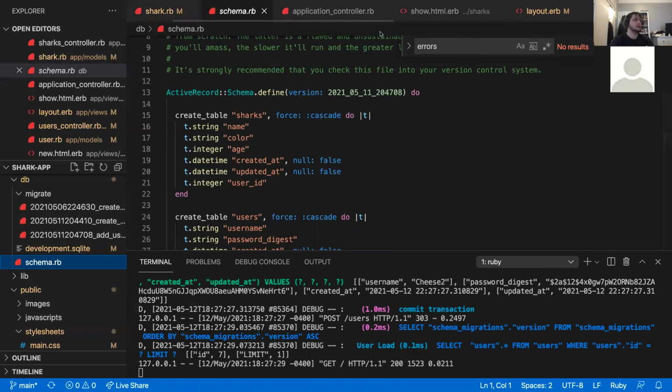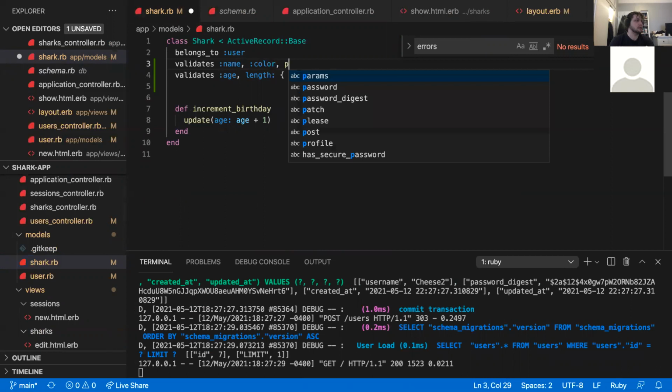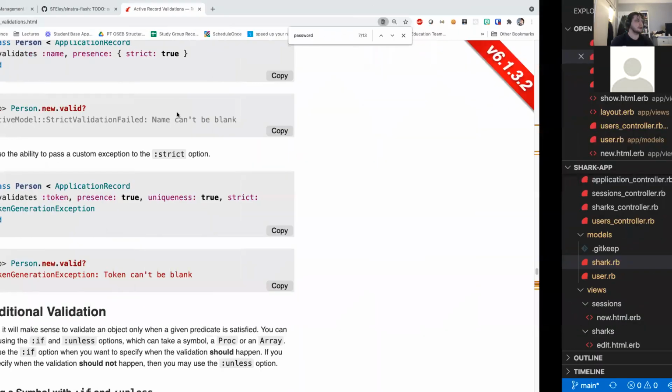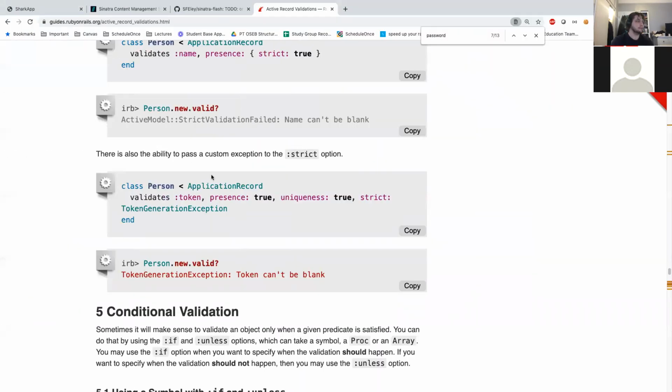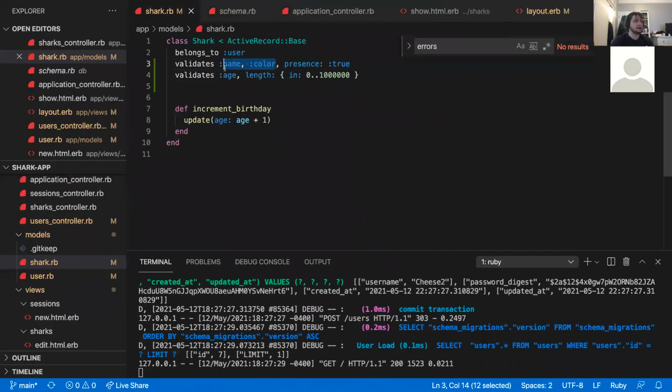So maybe we'll validate the name and color, presence, true. And it's really friendly with how it allows you to write this. You can totally comma separate either which keys you want to use or which values you want to use.